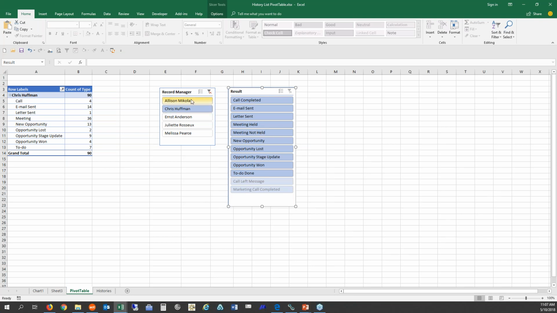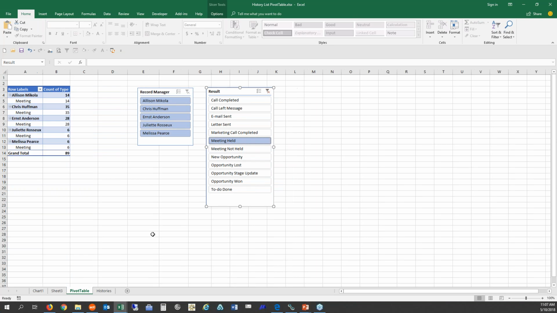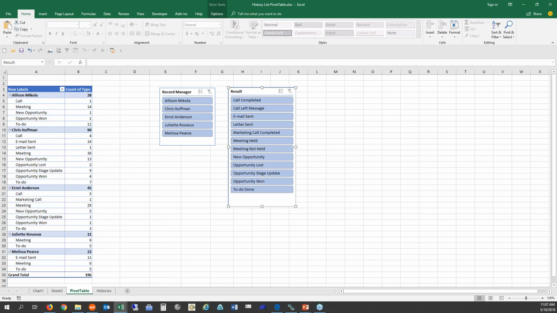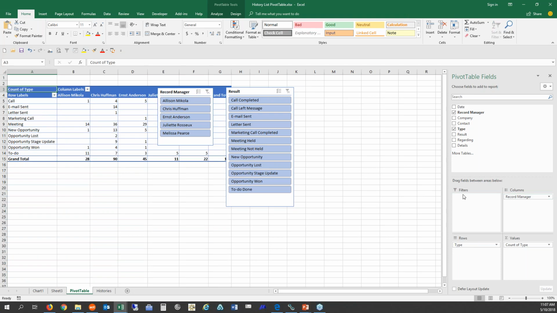Perhaps I'm going to clear that filter, and I want to see everyone who had a meeting. So all I do is click Meeting Held, and that shows me everyone who had a meeting. And again, I can drill down on these. What Pat, the sales manager, likes to do is look at charts to compare what the salespeople are doing, compare them to each other.